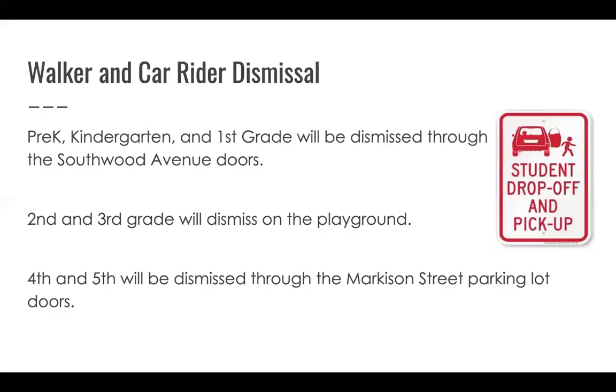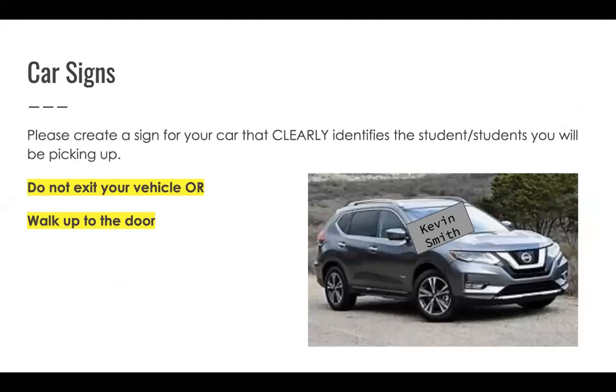Walker and car rider dismissal. Pre-K, kindergarten and first grade will be dismissed through the Southwood Avenue doors. Second and third grade will dismiss on the playground. Fourth and fifth grade will be dismissed through the Markison Street parking lot doors. Car signs. Please create a sign for your car that clearly identifies the student or students you will be picking up. Do not exit your vehicle or walk up to the door.